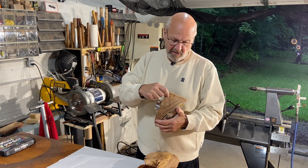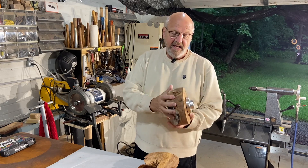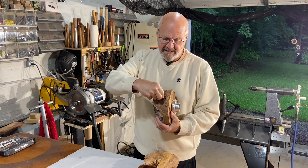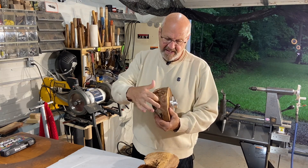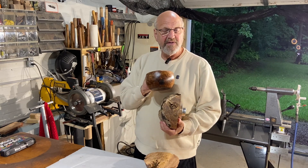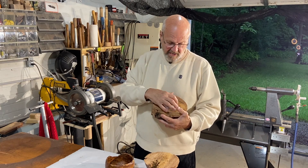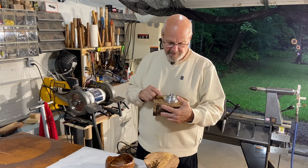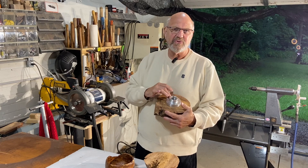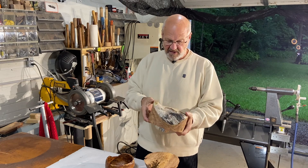I've got a little bit of rot going down in here, but I think I can get rid of that. And on this side, this is punky right here — I can actually pull that out. So I'm going to try and do the same thing we did with this bowl: dig that out and put an epoxy fill on it. But on this one, the screw I screwed in here actually pulled right out. I've got probably five out of seven screws that are actually holding the wood.